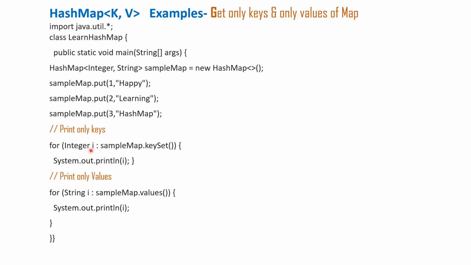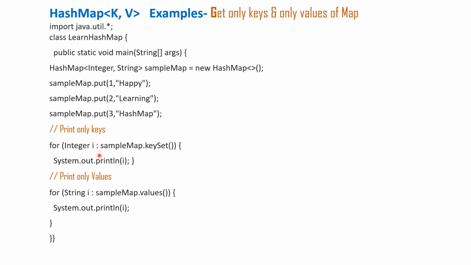Here I am iterating, and I have to see only the keys, so I'm just printing the i value here. We are taking the data type; if you give another data type other than integer, for example string, it will give us an error because the key data type we have here is integer. So based on our requirement, if you want to iterate, first we have to check the data type of it, and then make our iteration on that.